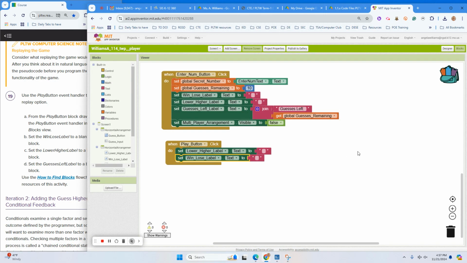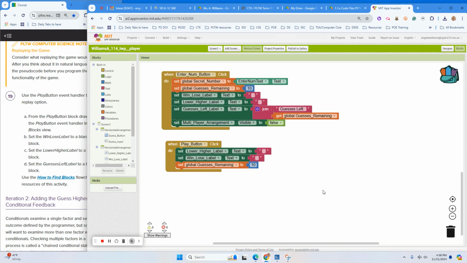We need a set global guesses remaining, and guess what? We need this one right here along with the 10 in it. That's going to go here, and then we need a guesses left label.